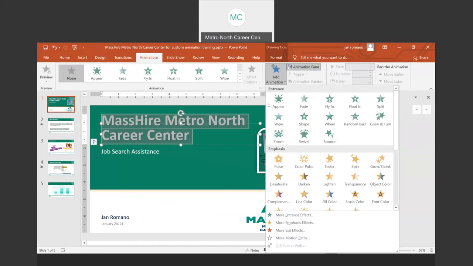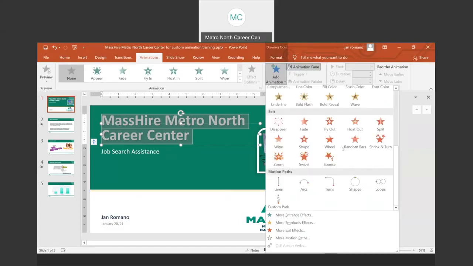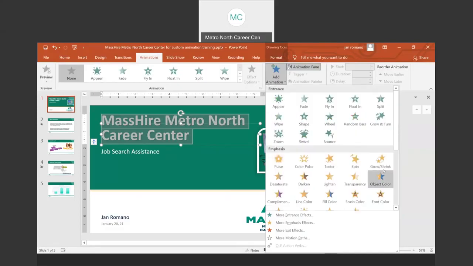And let me explain to you. You see these in the green with the green star? These are some of the entrance effects. These are the ones that are most commonly used. These are some in the yellow stars, some of the emphasis effects that are used commonly.